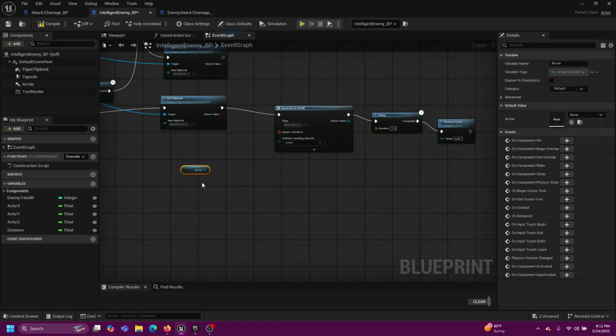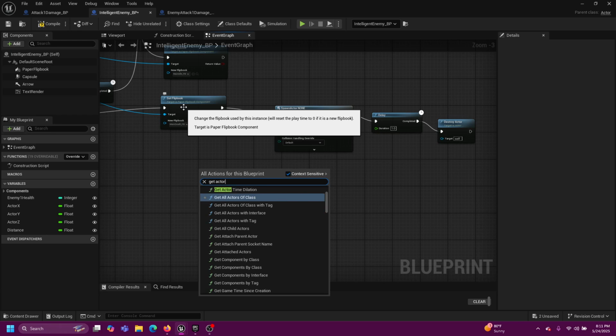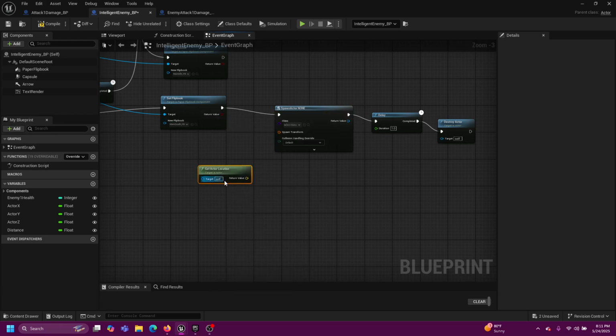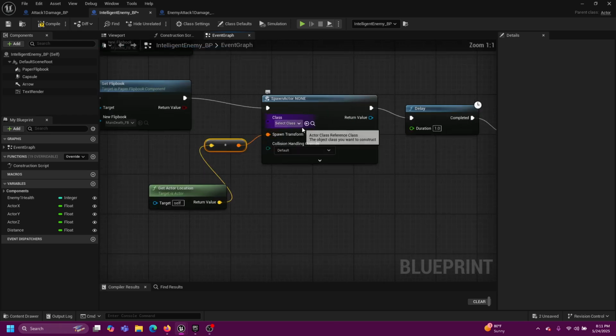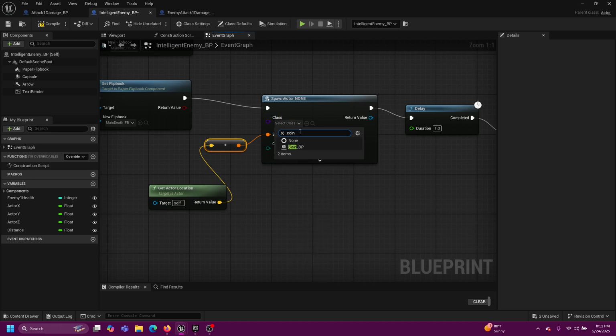Actually, no. Delete get actor location and just plug it in right here. That should work. And let's do coin. Coin blueprint, compile and save.